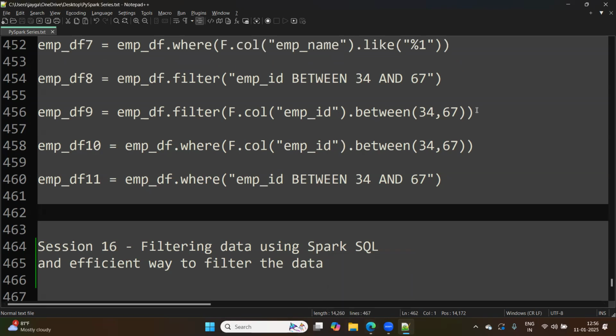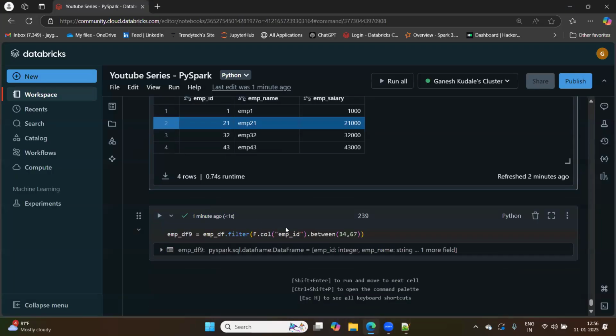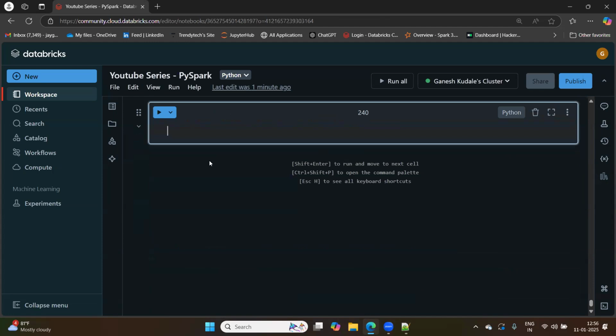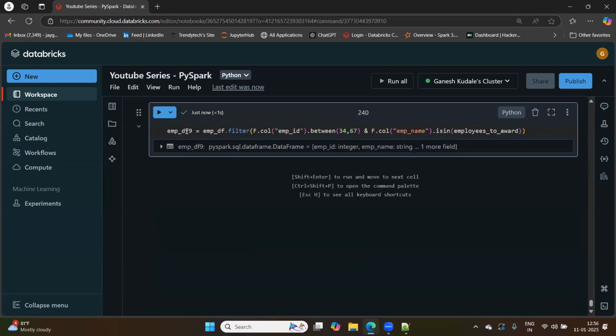For example, let me take this: empdf9, f.col emp id between 34 and 67, and from this I want to find out emp name is in the list of employees that I have.